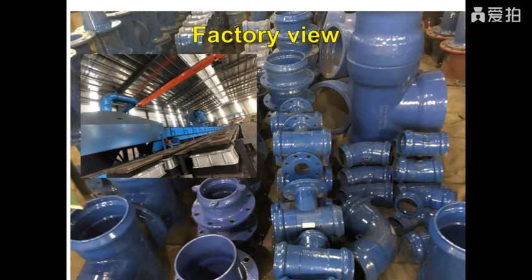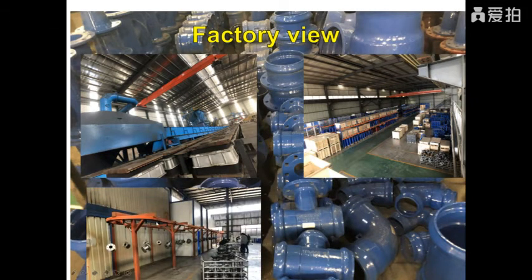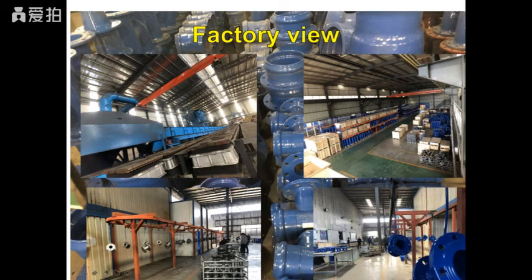This is our factory view. This is our automatic mold line and the warehouse and the coating line. Before the coating, the raw casting looks like this. It's very clean. After shot blasting, the raw casting will be ready to do the coating. And this picture shows the finished products coming out after the coating. Here, this table is where the coating quality is tested one by one.